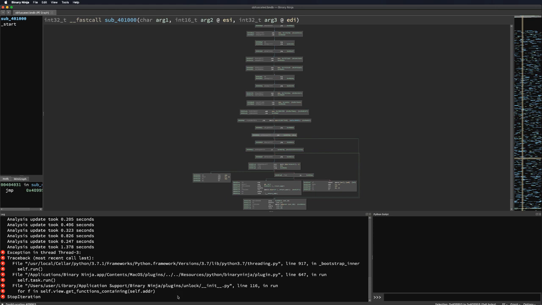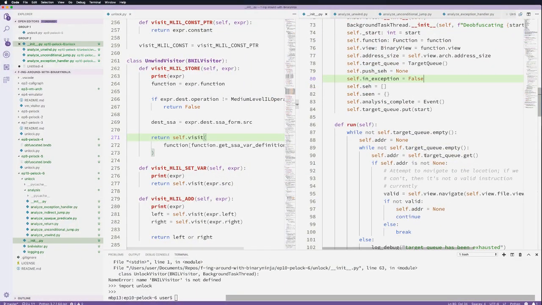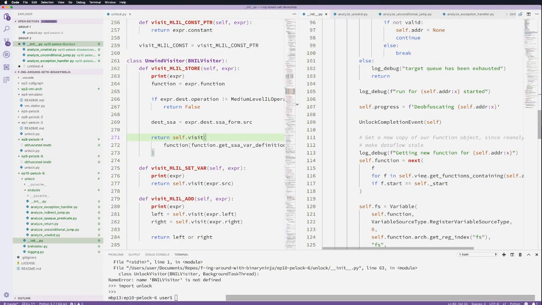Whoop. Interesting. That shouldn't have happened either. So that means that here it got stop iteration.